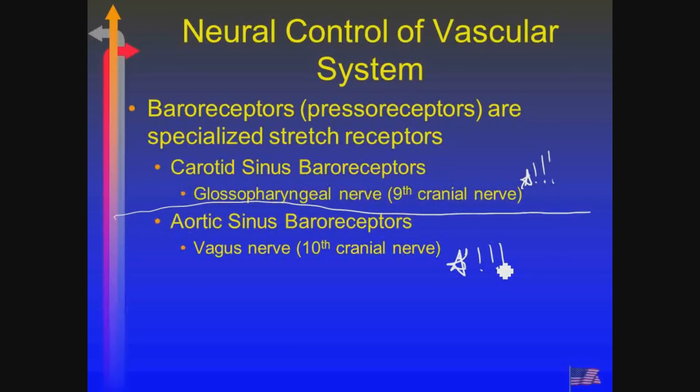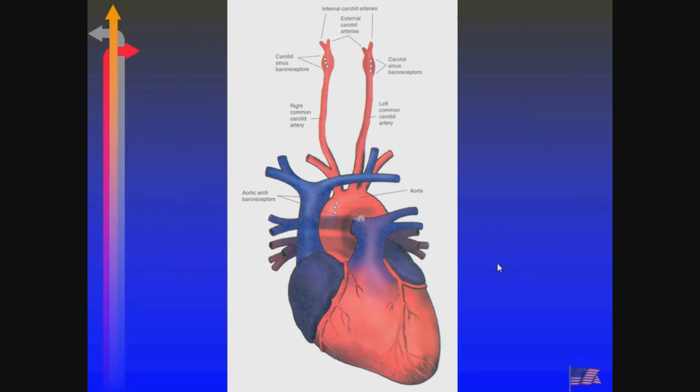Or it'll shut off blood flow to the kidneys. There's no reason to perfuse kidneys when she's bleeding all over the floor, right? It's going to increase blood flow to the heart and increase blood flow to the brain. It shuts off everything else. It'll also probably increase the heart rate as a compensatory mechanism to be able to manage the blood pressure. Does that make sense? Is that new? Kind of, sort of? Okay. They work together? They do.